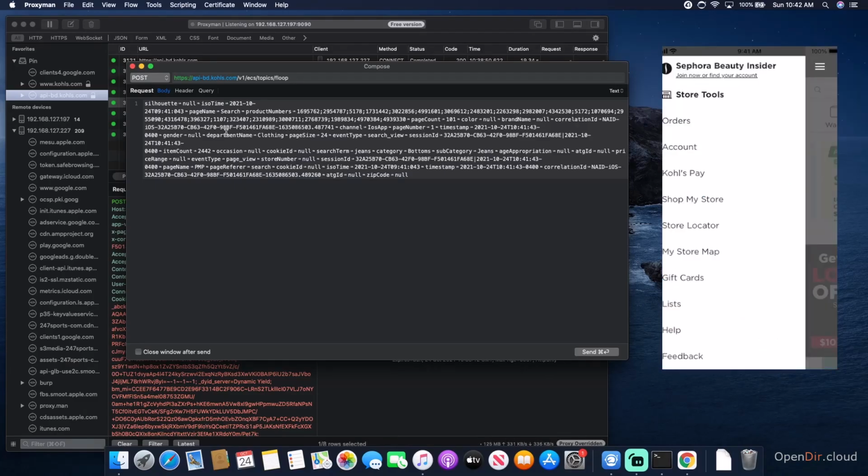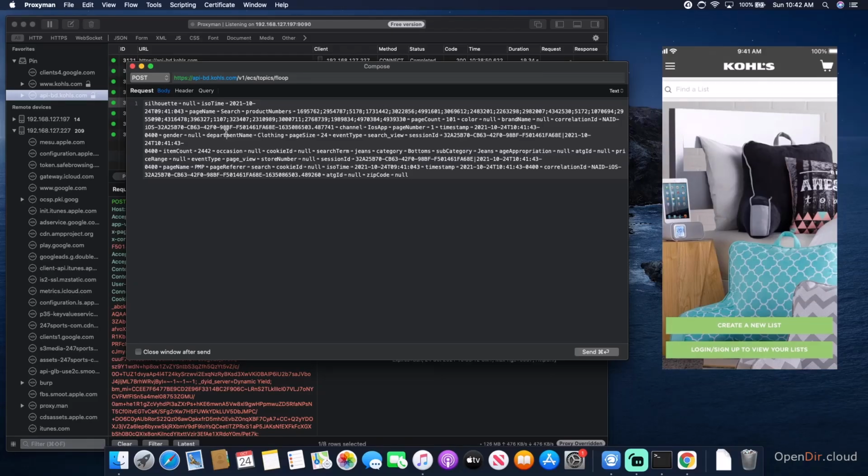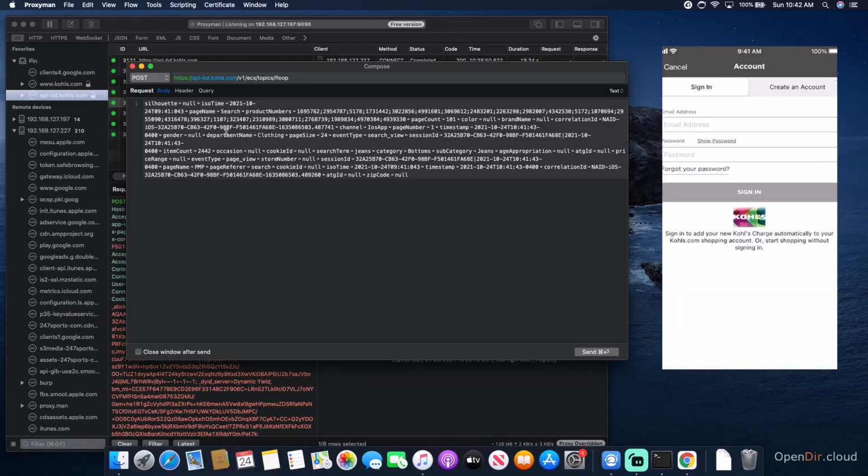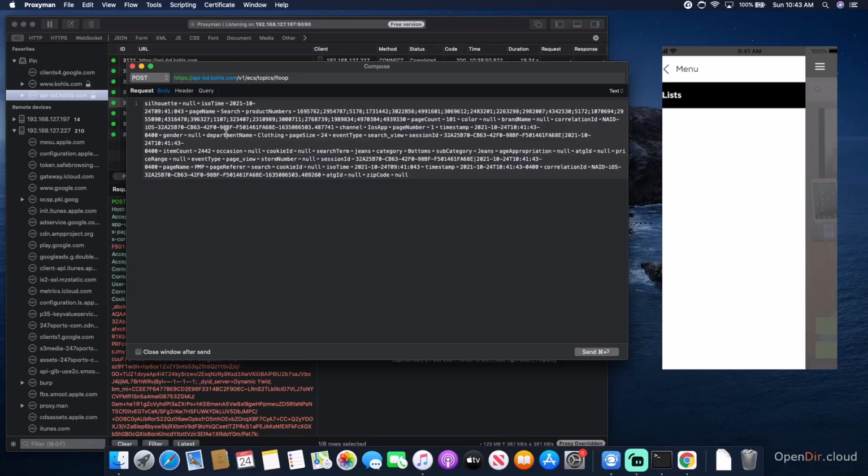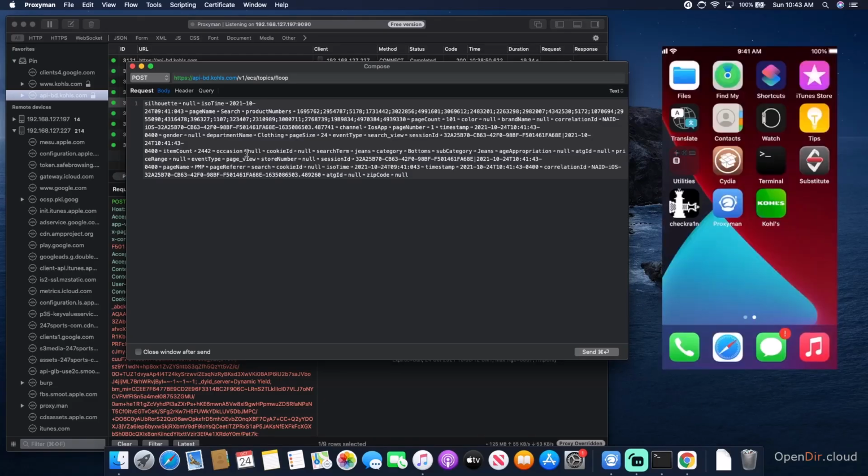You can see here, you can create like a new list here, so this is some interesting functionality. You can sign up for an account, create a list of the things that you're interested in. Maybe there's a possibility to see other users' lists if they're not properly securing that. Again, I would go back to the static analysis process, take a look through that gigantic app folder that we downloaded by using AnyTrans, and look through there for anything that might be sensitively stored from a static analysis process.